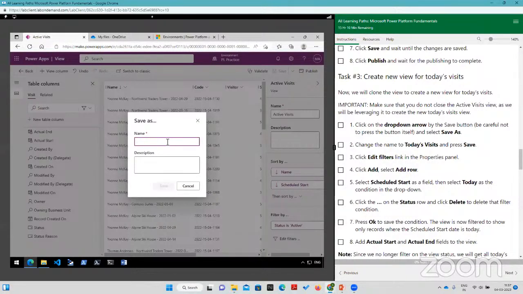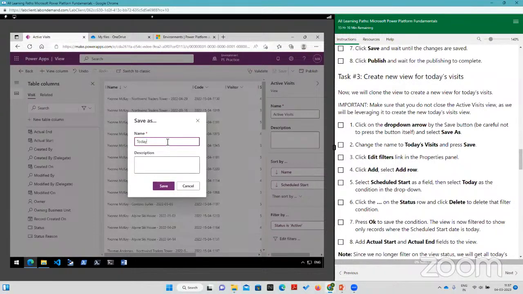This save as acts the way we save documents, right? When we do save, the document will be overwritten. But when we do save as, we can rename the file and a new instance of that file will be created with the new name. So we have a view that was visits, and we are creating a new instance of the same view as today's visits, and we are trying to modify that.